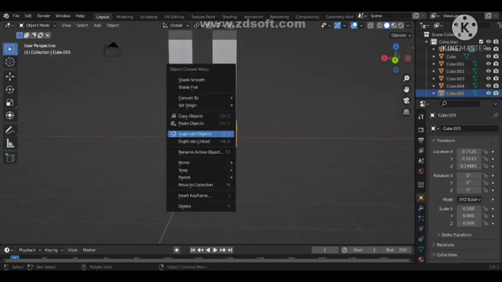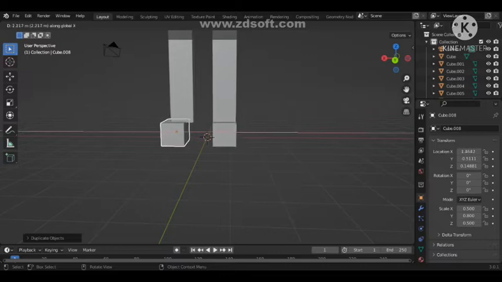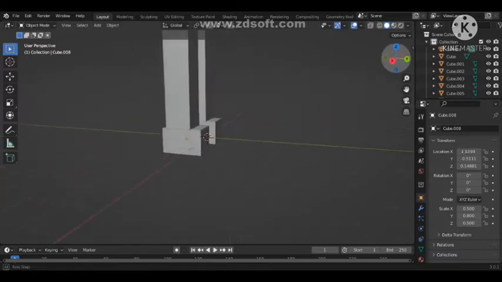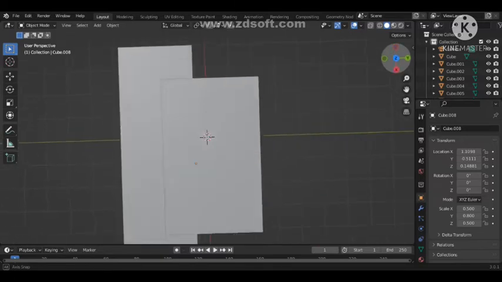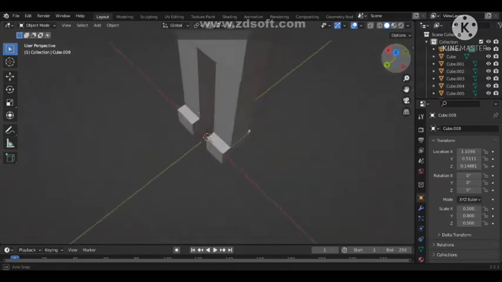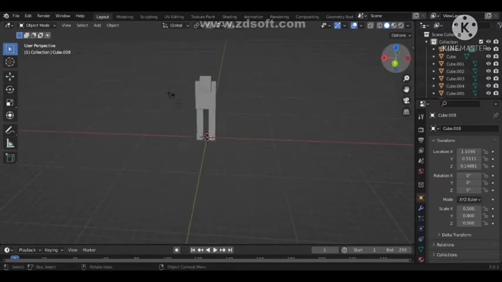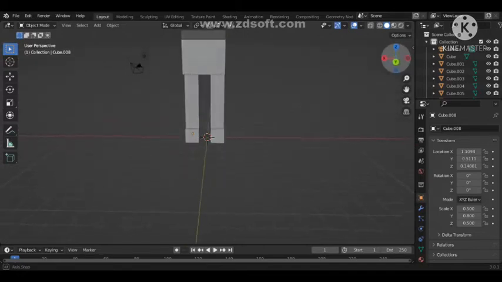Let's duplicate the same and move it here. No, duplicate the object and, oops, without moving it, select the x-axis and move it. By doing this, there is a convenience that we will maintain the symmetry. Nice. So we have got its shoes, head, and the legs.